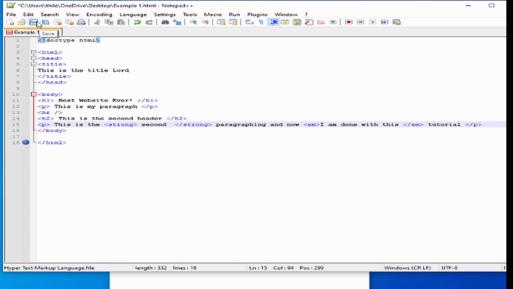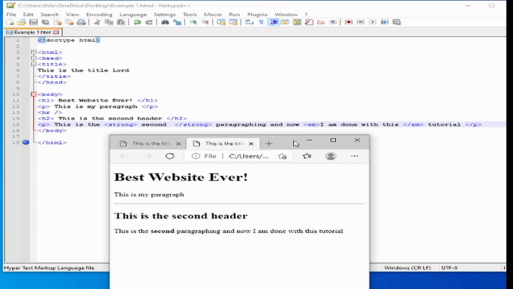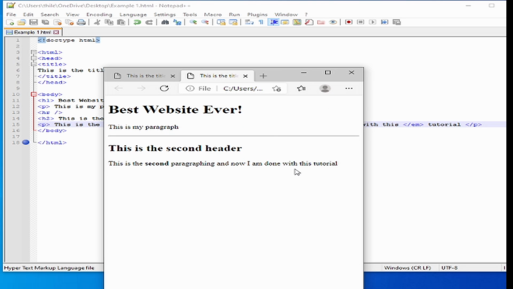I save this first, and I open here, and you can see before we refresh it is like this, and if I refresh, you can see it becomes italicized. That's bold, italicized.